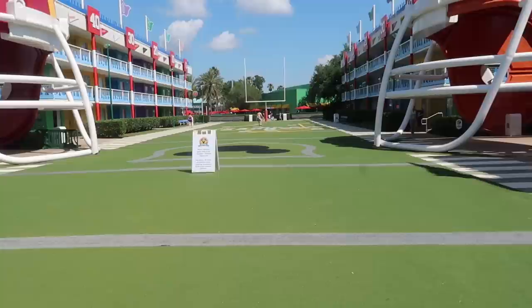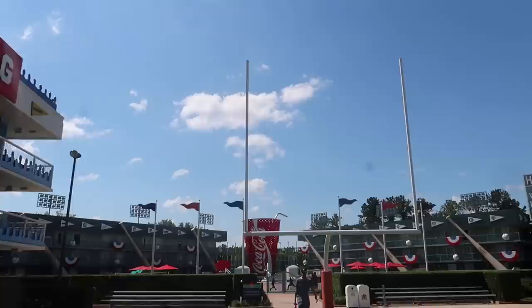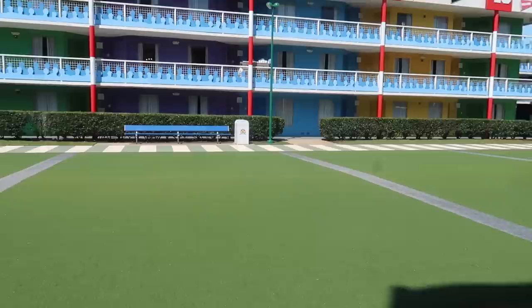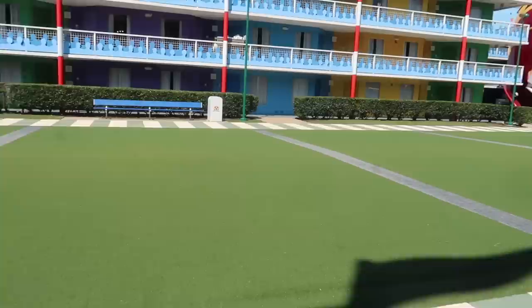There's a dad and son actually running around playing football — this is exactly what this is for! Interestingly, the field goal looks regulation-sized, but the basketball nets were crazy high. This AstroTurf area is where a lot of cheer and dance teams practice during competition weeks — it's soft and safe. You will see them practicing and it is so much fun to watch.